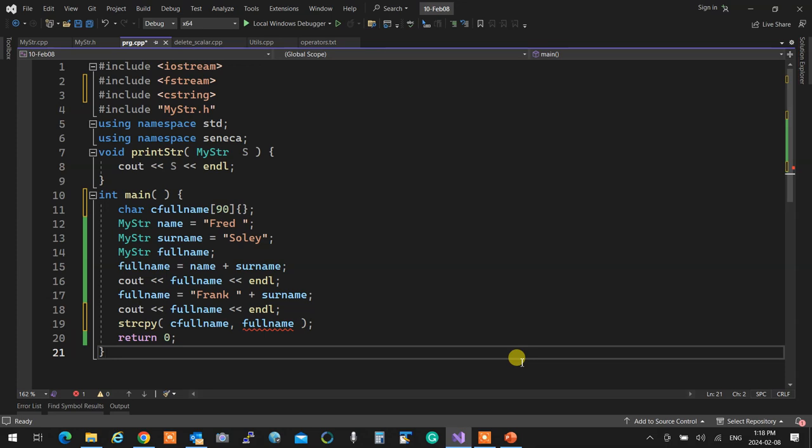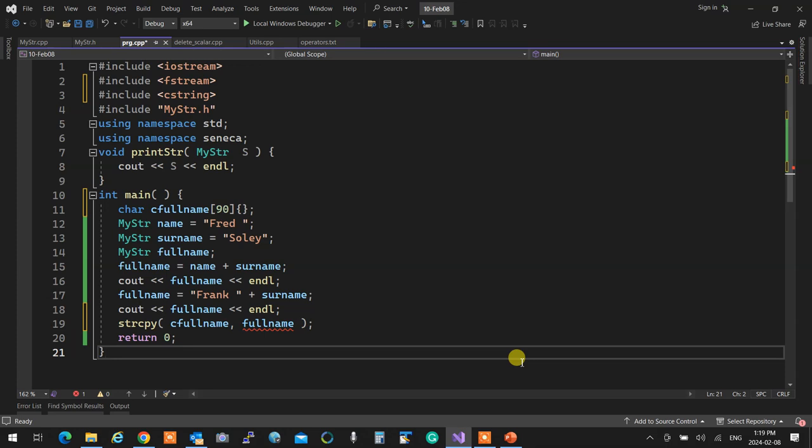For this to happen, what should the compiler be able to do? What is the second argument of strcpy? Like when you are doing a string copy, the first argument is a character array. What is the second argument in the regular one, not this one? It's a character array? No, it's a special type of character array. It's a constant C string at right side. It's the constant character pointer, right? So the compiler should be able to convert this to a constant character pointer. What is conversion called in C? If you want to convert a double to an integer, you cast it. So I need to overload the casting.